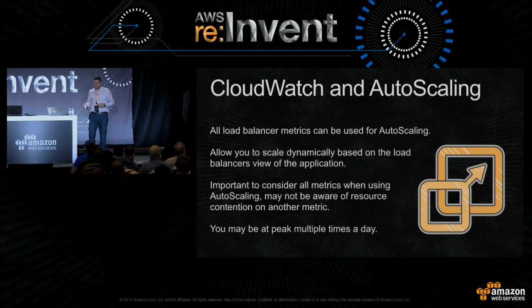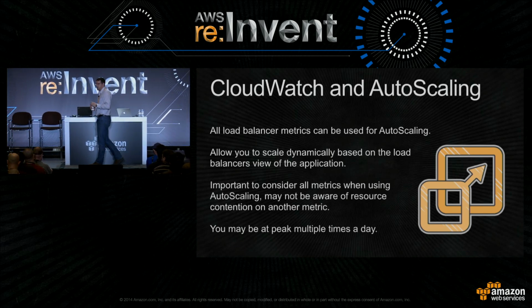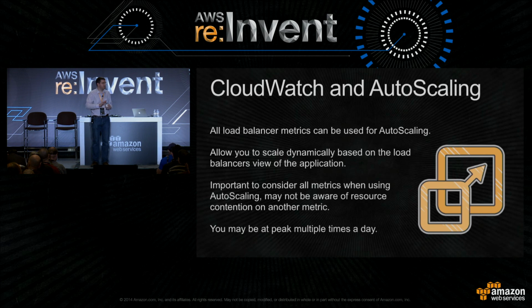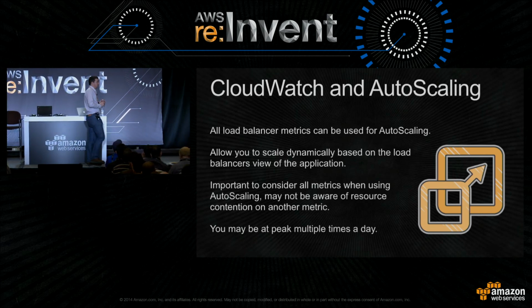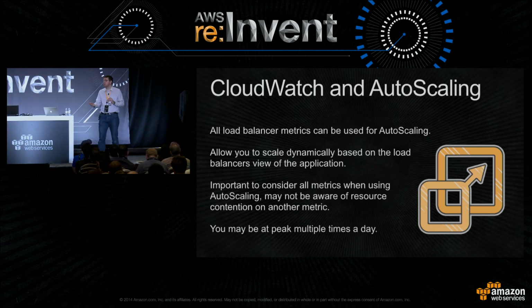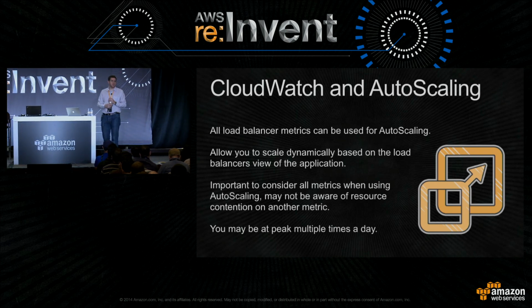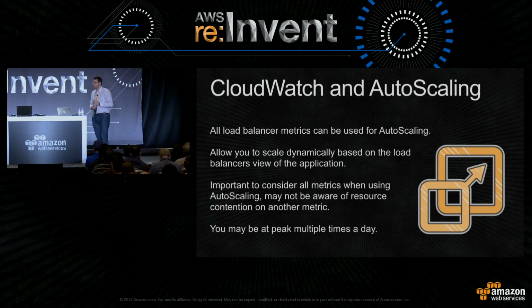One thing I just wanted to mention quickly here was CloudWatch and auto-scaling. So ELB has great integration with auto-scaling. You can use an auto-scaling group, add machines, and then register them with a load balancer. You can actually use all of the ELB metrics that ELB publishes to CloudWatch to do auto-scaling. So you may want to auto-scale on surge queues. It might be a little late by the time you see surge queues, but maybe latency is a good one. So you may want to consider using some of those.